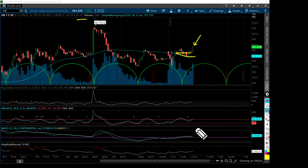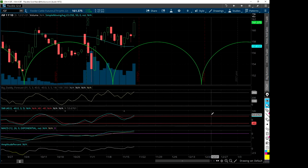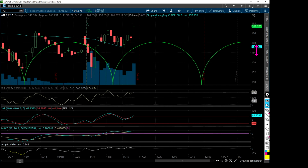So far, through the month of November, it has been pretty slow for price action, for the most part, at least for the last week and a half, 2 weeks. Okay, I'm just looking at some of these indicators down here. You know, this one, let's zoom in here a little bit. Let me see if I can zoom in and get away from that. There we go, it's a little bit better. Okay, bring this down just a touch.